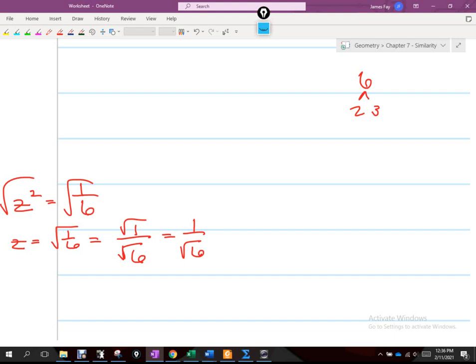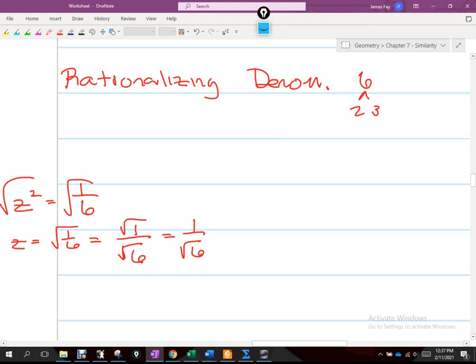Now, here is a thing that we just commonly do. This is an accepted practice across all mathematics. You don't leave radicals in the denominator. Okay. What kind of number is radical 6? We talked about it the other day. It's irrational, okay? We don't like having irrational numbers in denominators. So this process that I'm going to talk about is called rationalizing denominators. It's irrational right now. The procedure that we're going to go through rationalizes it, meaning it's going to turn it or conform it into a rational number. Does that make sense? Okay.